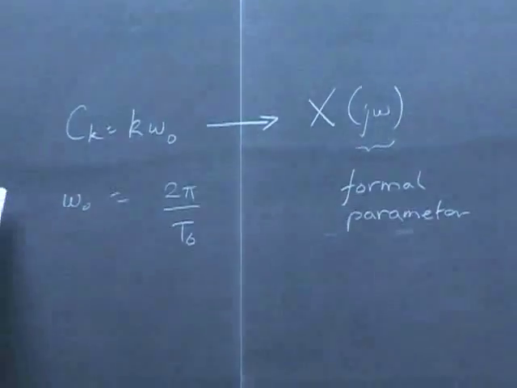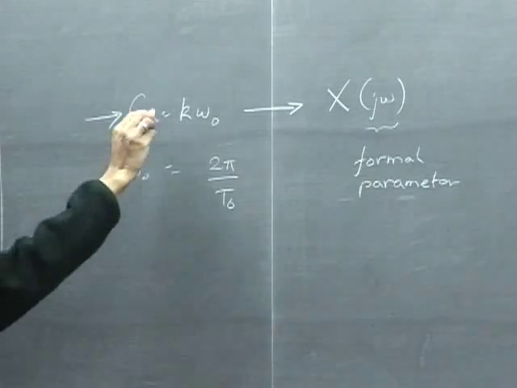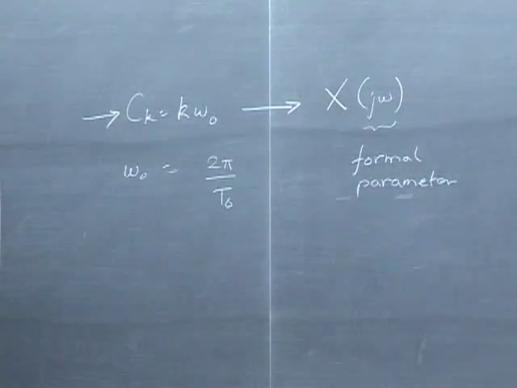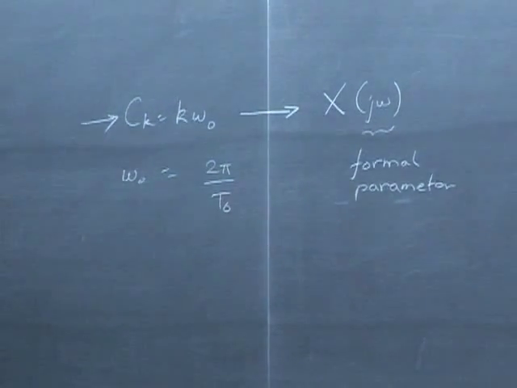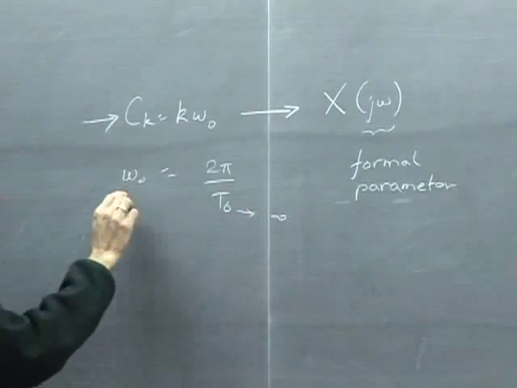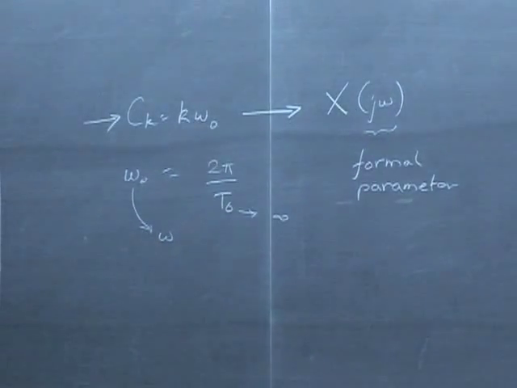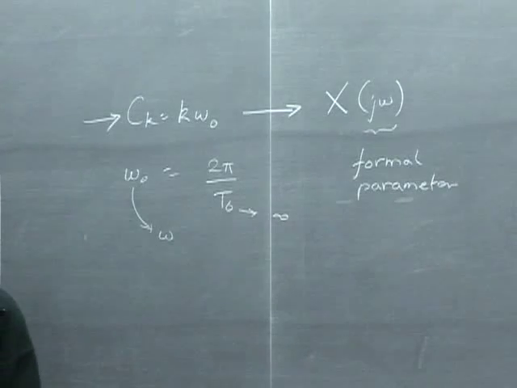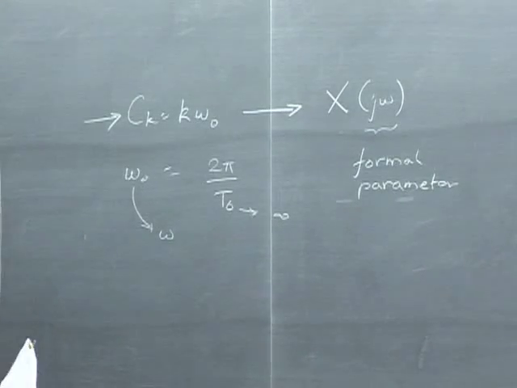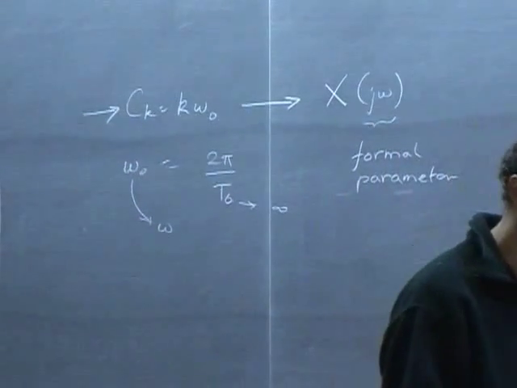At any rate, what's going on here is that the Fourier series coefficients get transformed into the Fourier transform, and this period T goes to infinity. So we actually go from omega naught, the period, again to omega. We just don't have the period anymore. It's not periodic. We don't have coefficients at every frequency period, but we have the continuous parameter over here. So that's the Fourier transform.